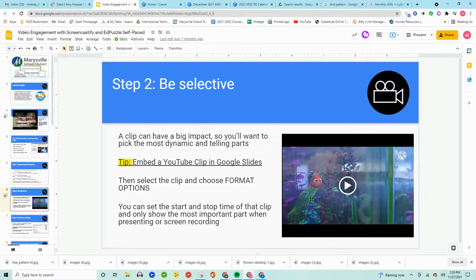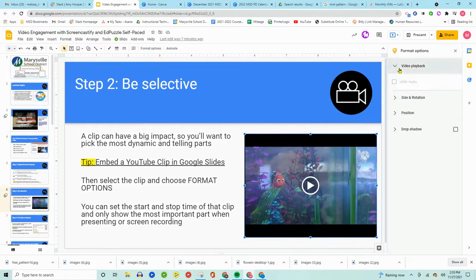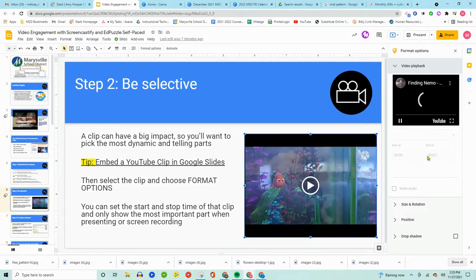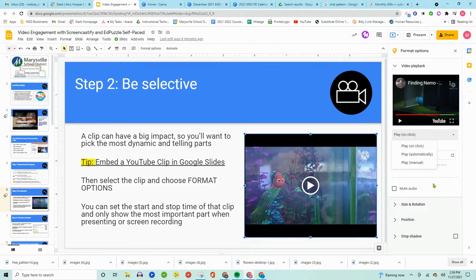I don't have to actually own that video. Now, what you may not know is when you click on a video, you get formatting options, and you have the ability to indicate exactly what you want to be shown. So in this case, I'm having this 2-minute and 38-second clip only go from 2:22 to 2:38. So in that case, I can make it really dynamic, and I can play either when it's a click, I can have it play automatically, but just know that you do have some other settings so that you can get a really selective clip.